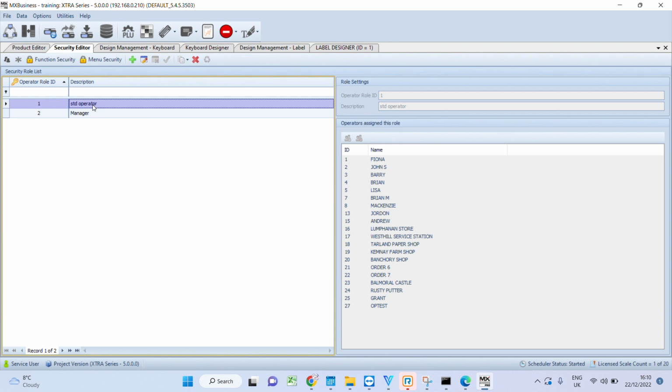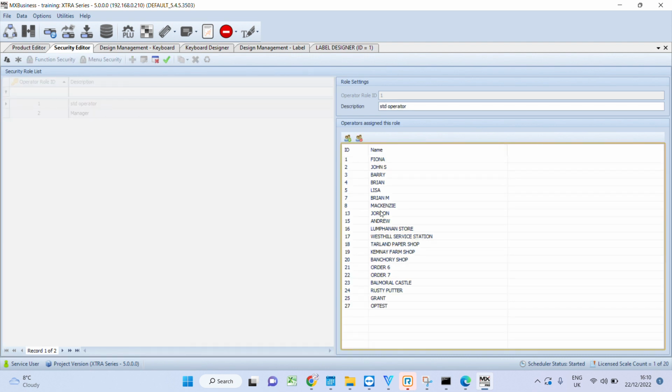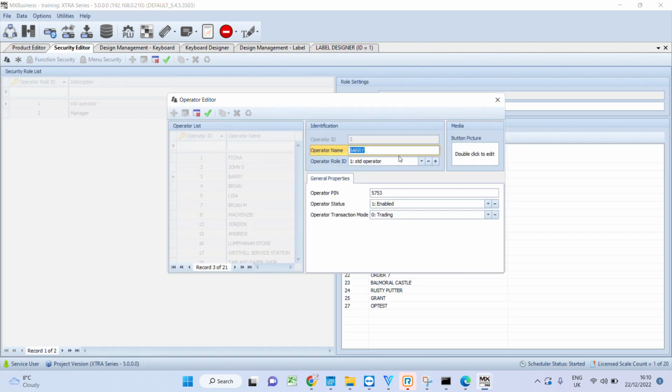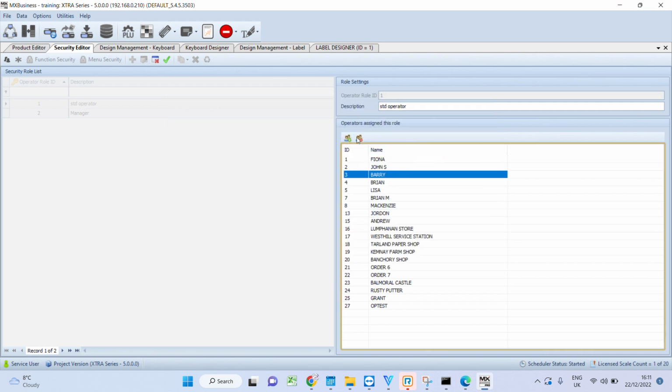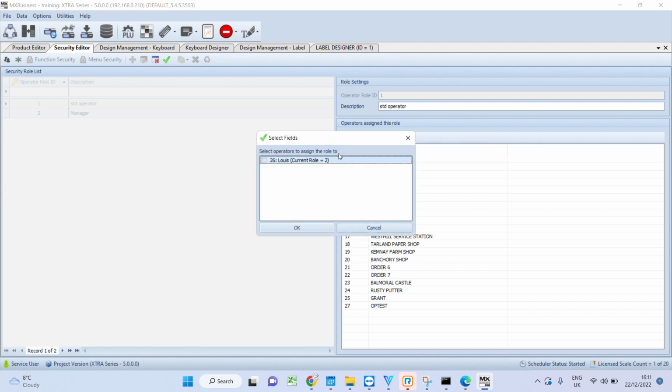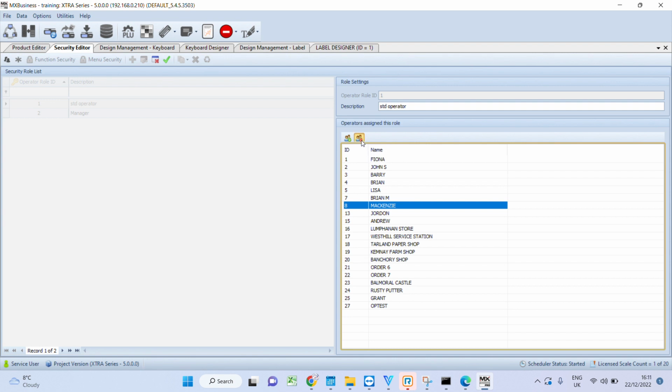Obviously you'll always have a lot more standard operators. If you want to add a new one, you can just double click on the standard operator there. Then on this side, you can either double click on someone to edit the operator. So you can change their PIN, whether they're actually enabled or not, so they can actually use a scale. Change the name, all that kind of stuff you can change in there. If you want to add a new operator, you can click assign operator there. And if you want to delete one, you can just remove there.